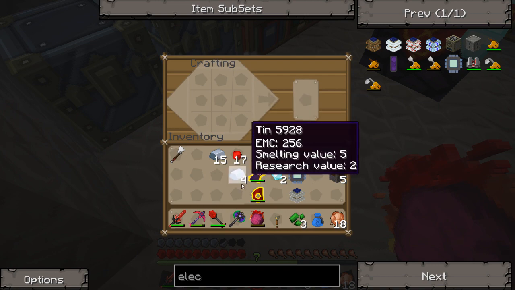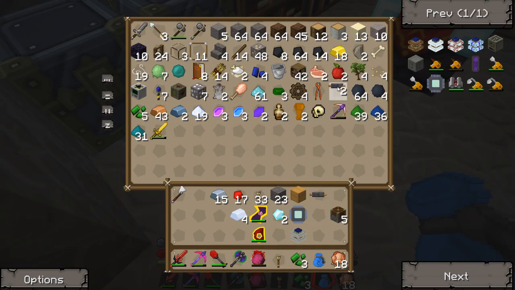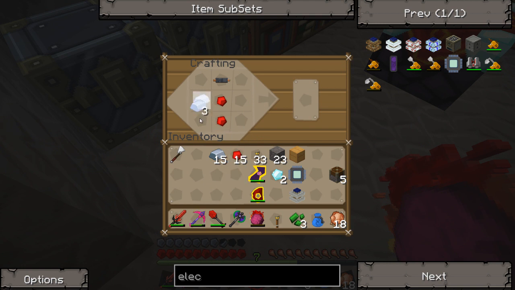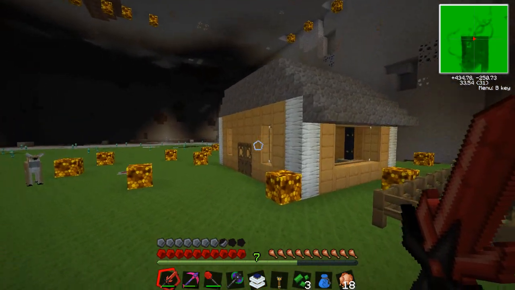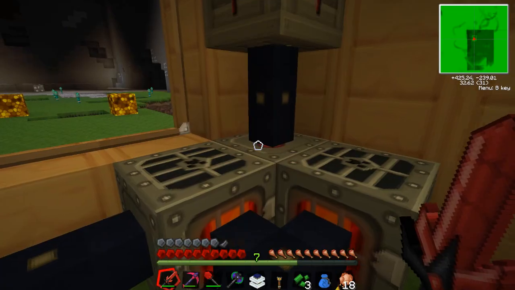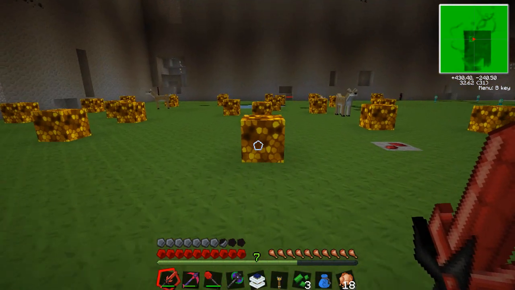Actually, open up my bag. Need an extra copper wire. I need an RE battery, I believe. So this goes there, this goes there, this goes there. Regular electric engine. Nice. Alright, so I'm gonna try something out. That's going. That's full. And that's powering up.